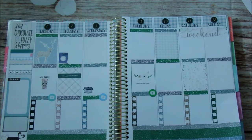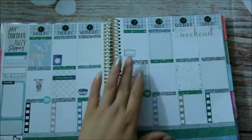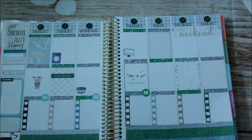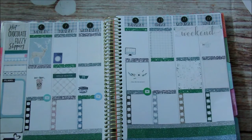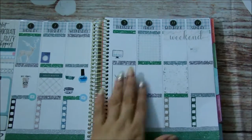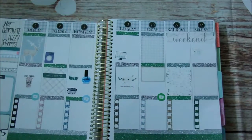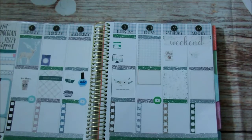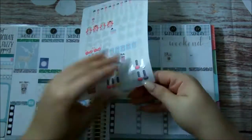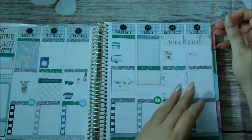Now I'm doing day-by-day planning. Monday I have 'no coffee, no worky, no talky' — that's how I am. On Tuesday I put that I need to do some loads. On Wednesday I put my crock pot because I'm doing my diabetic chicken and vegetable recipe. I placed a Me Time sticker because I'm supposed to get my nails done, which I did before the storm hit. On Thursday I put a Netflix Marathon sticker. On Friday I have a half box for coffee with my mom and a doctor's appointment, which I'll probably cancel because of the weather. I also put a bill due credit card sticker on Thursday.